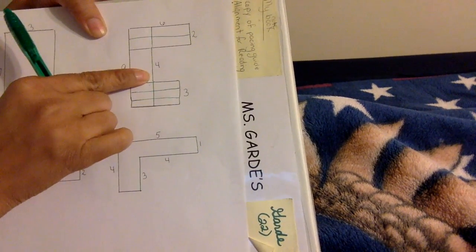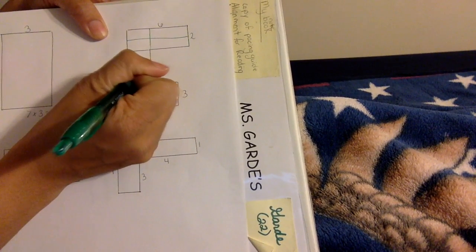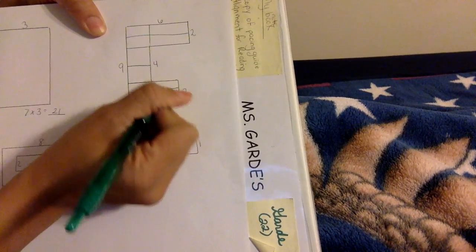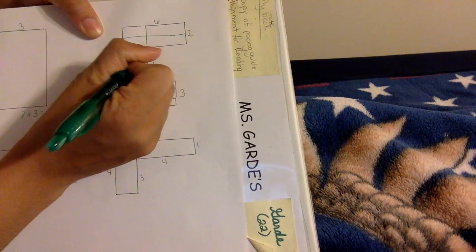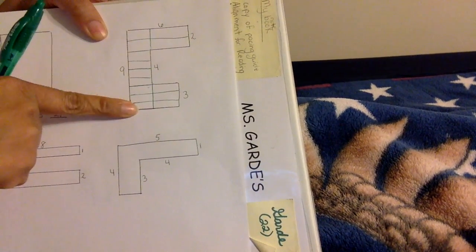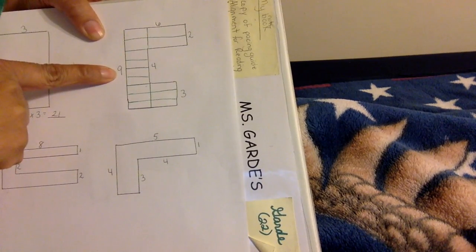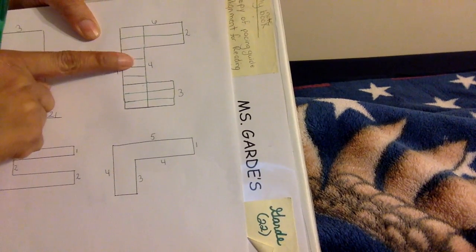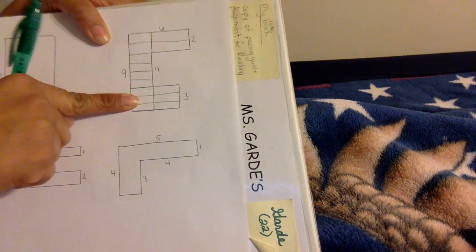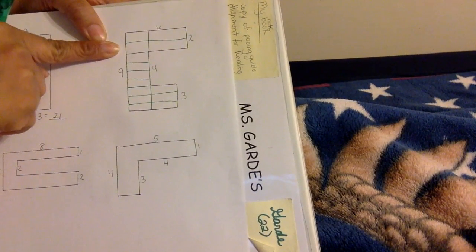And then this section here, it's 4, so we need to make sure we've got 4. And I tell them if it's an even number, just split it in half, and split it in half again. So now when we count downwards, it should be a total of 9. So 1, 2, 3, 4, 5, 6, 7, 8, 9. So there's my 9. Now I've got 6 here.